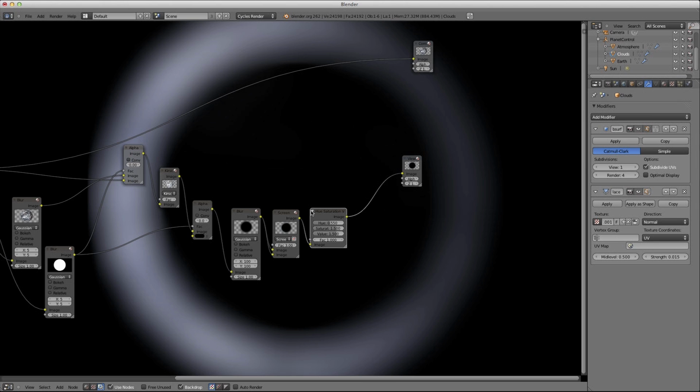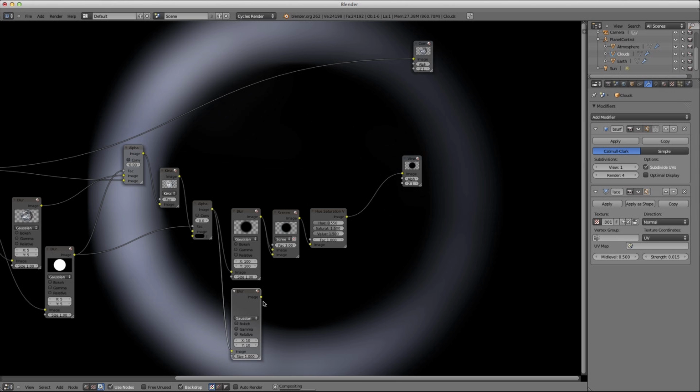So we're going to go ahead and add another blur node, because we can't just add this directly back in. We're going to add another blur node. I'm just not going to make it quite as extreme. Of course, we use Gaussian. I'm going to set its X and Y to 10. We're going to bring this down to here.